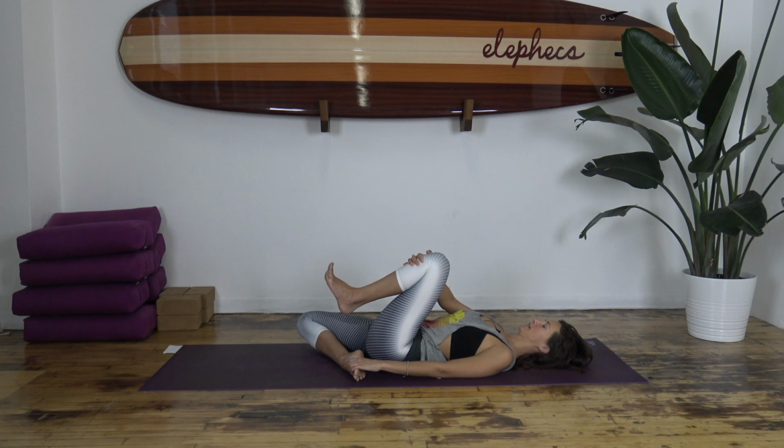Relax the shoulders and keep the back of the neck long, so a slight tuck in of the chin. And notice where you may be gripping or holding on. Use the breath to allow yourself to soften. Breathing into your quads.